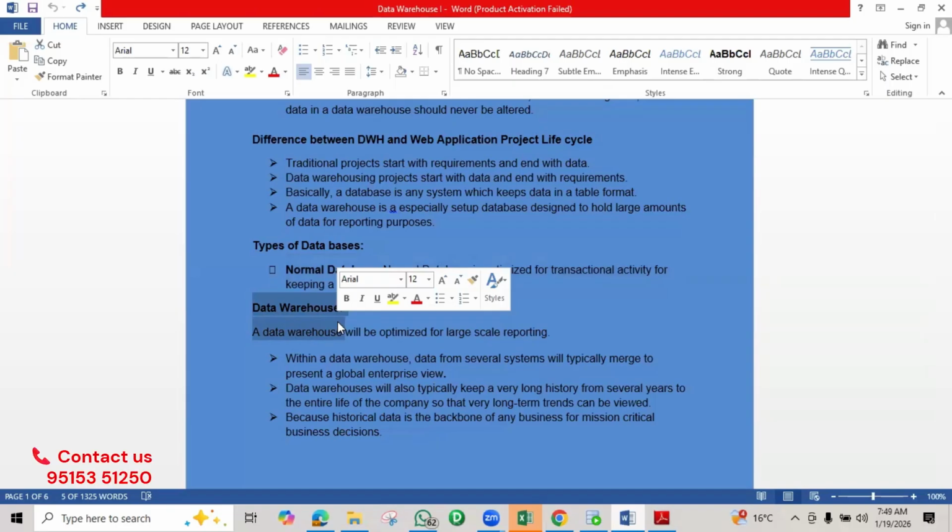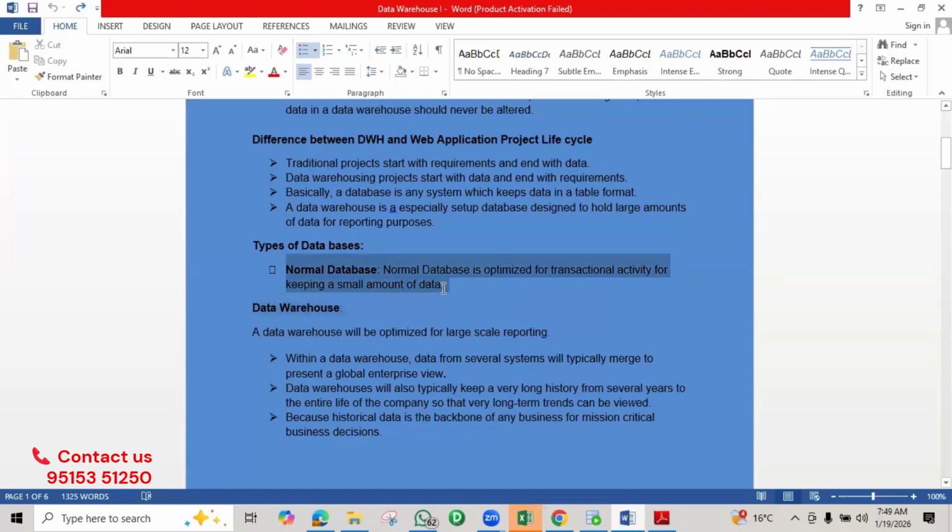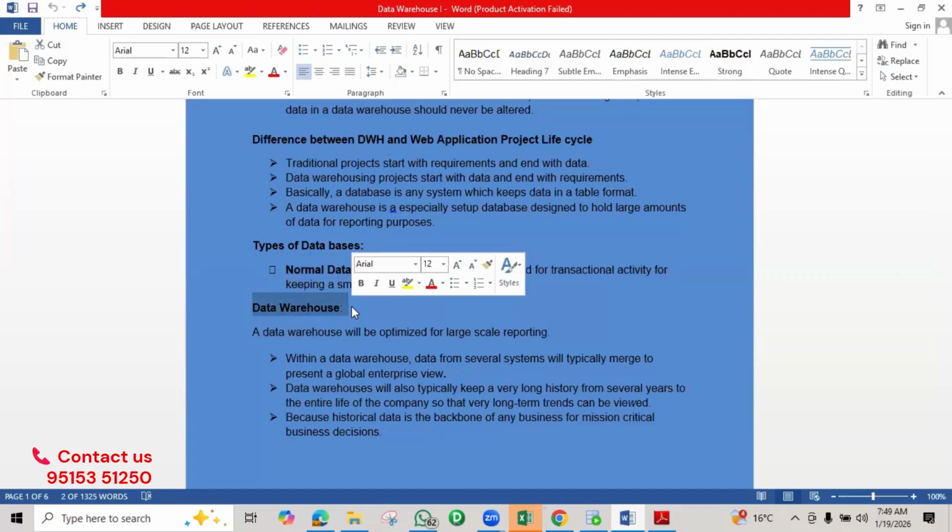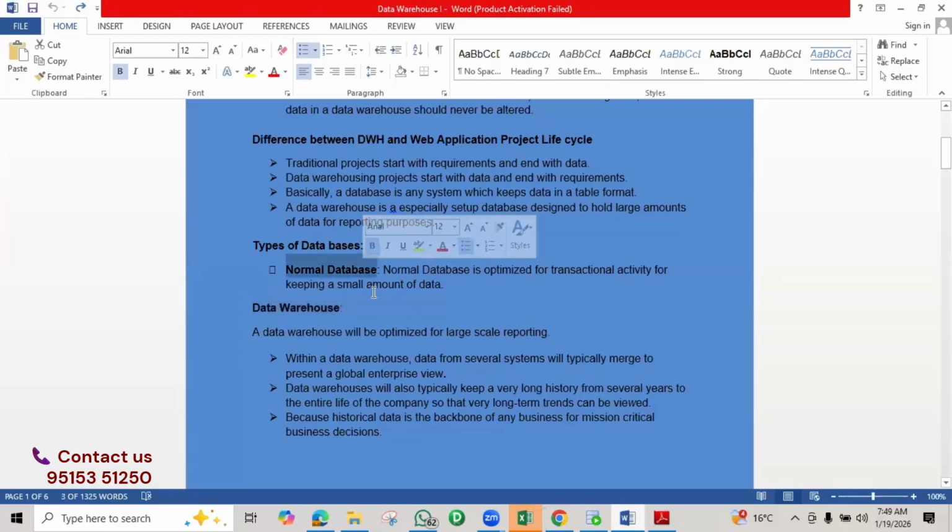Correct. So now have a look at the data comparison. Normal database, what is the data volume? Maybe 1 record, 2 records, 5 records, or maximum 10 records you can consider. Consider 10 records. How much data, guys, is available in the data warehouse? Close to 730 records, because for 2 years she has been doing a cash withdrawal. Correct. So you can see this is the data volume comparison. I am giving this example just for illustration purposes, guys. Don't take it for granted that it will have 730 records here and 1 record or 5 records there. No. Just for illustration purposes.